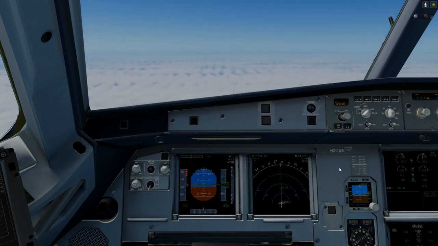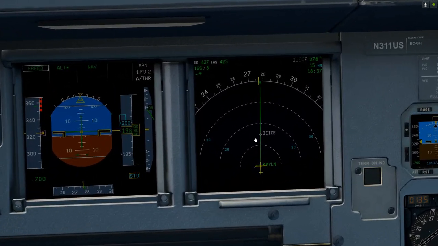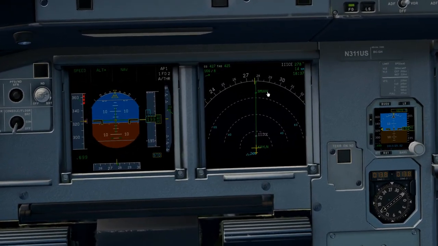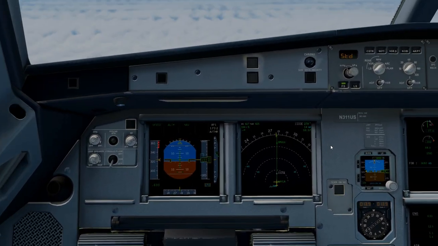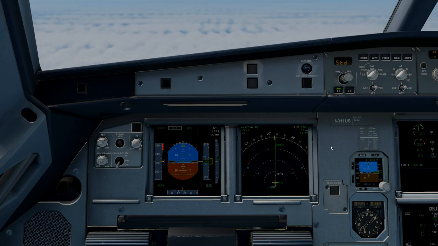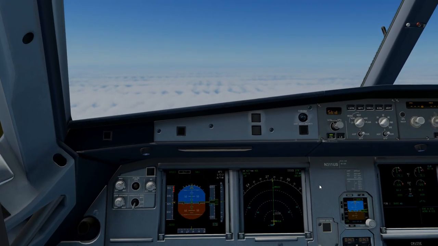Basically, that's the same route that we set after ICE. We're going straight to Smooth, so let's contact. Delta 123 at flight level 200. Delta 123, good afternoon. Radar contact.